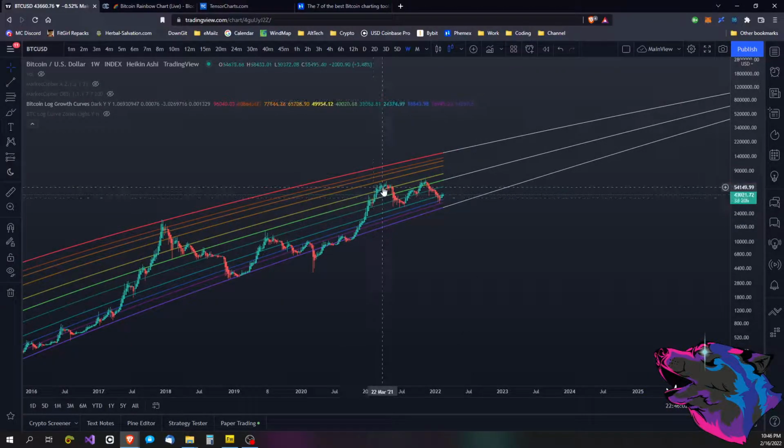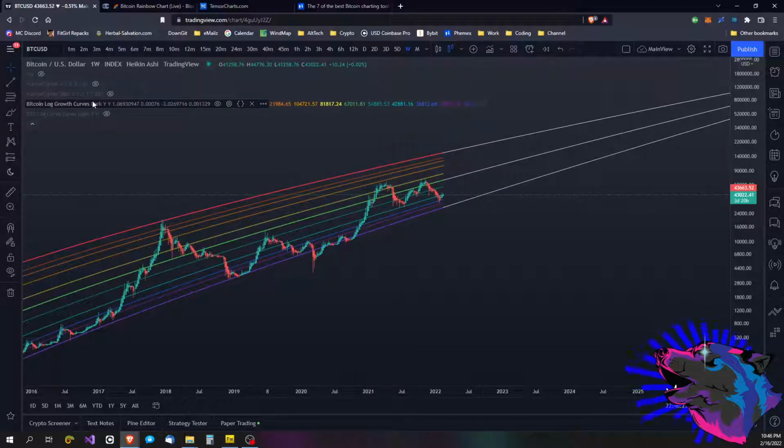But you can see we definitely had a good amount of room to the upside according to this chart, just to clarify. There are other charts where we were pushing pretty close to the top already back here, but again, going on this one here.